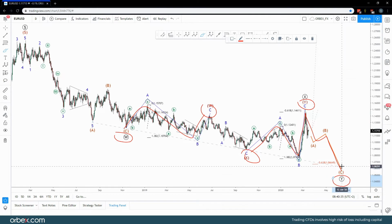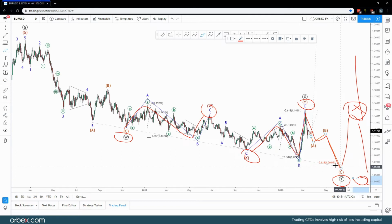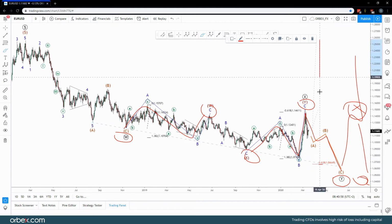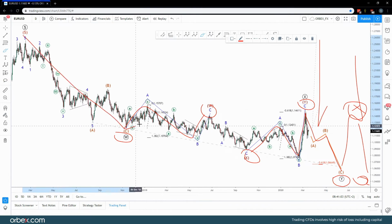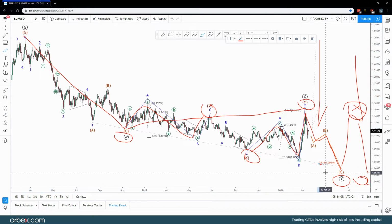Now from here we can either go up, or go lower, and that would of course become a triple zigzag pattern because that would be an X here and then down Z. Now this is very long term at least. In the medium term I see this going down to the 1.065 or so. This is the 6 to 1 Fibonacci extension of this move down here. Let me just draw that there. From there to there, the Fibonacci extension takes us to 1.0665. Very good level to look at this potentially ending down to.